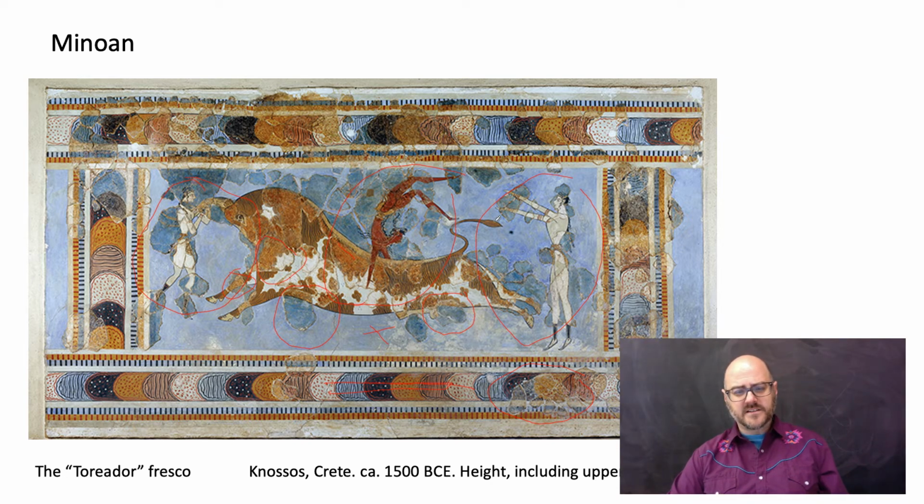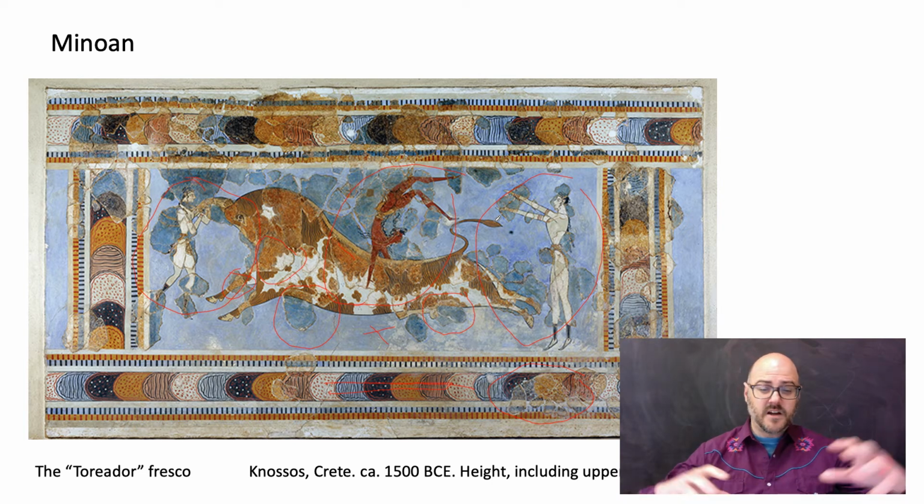But that said, in addition to women being very important in Minoan culture, bulls are also very important in Minoan culture. And one of the kings was King Minos, which the name Minoan comes from. His wife was said to have had a baby that was part man and part bull, what we call today a minotaur. So it relates to how bulls were very important in Minoan culture. I think it's really interesting how they choose to represent the bull and the scale of it, how stretched out and elongated it is, this dramatic pose, and then the scale of the figures jumping over it, and this nice decorative frieze, ornamental painting that surrounds this fresco.